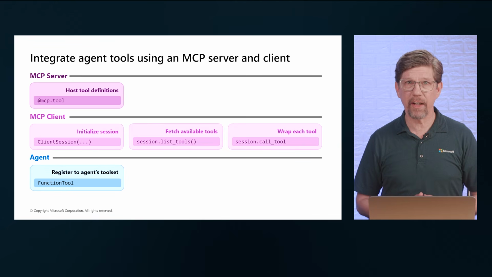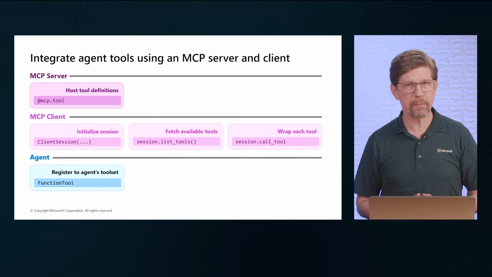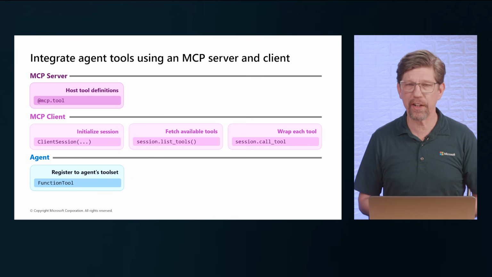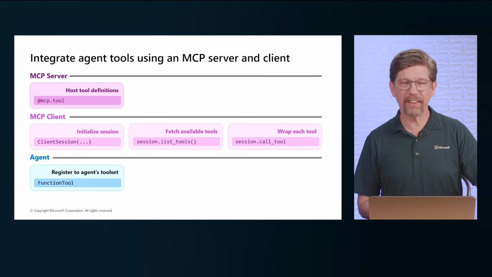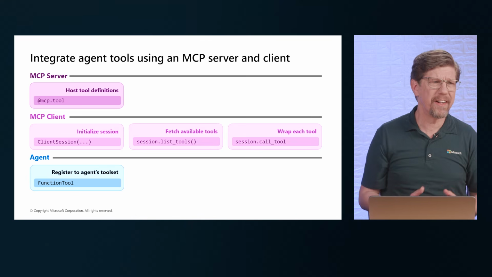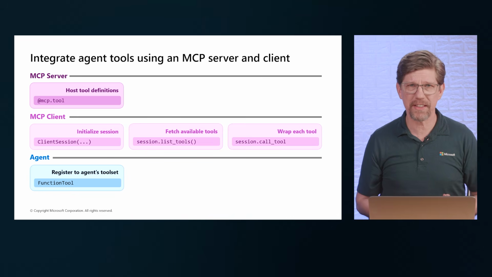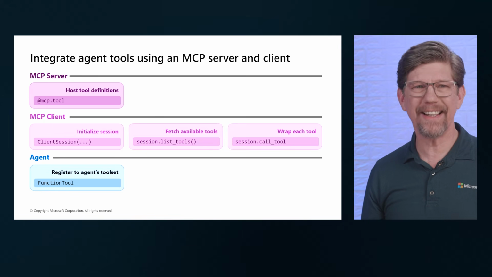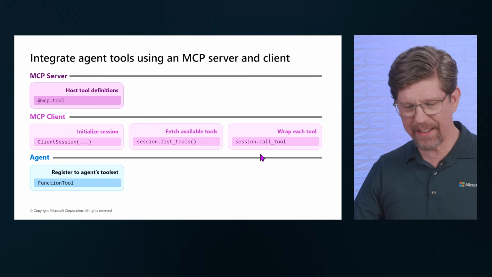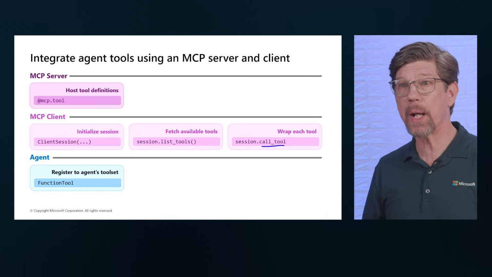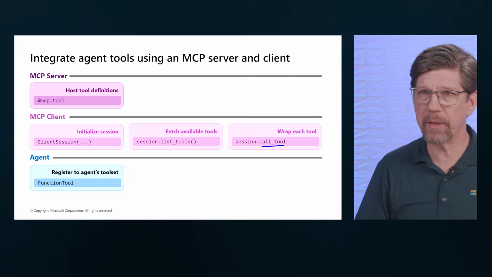Then an MCP client, which could be your agent, right, can then establish a session and start that session by saying, hey, may I have the collection of tools that are available? Gets back that list, and that list is now part of, you can consider it part of the instruction set. It's part of the context that that agent has. And when it starts to reason over those options, it can then identify, hey, I need to invoke this function. And so that tool call can be made automatically by the MCP client.